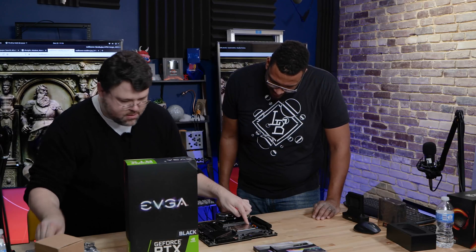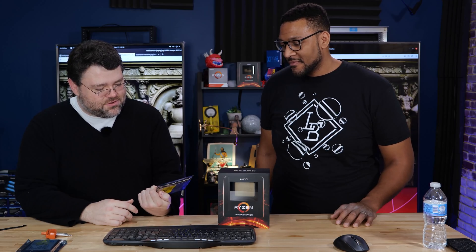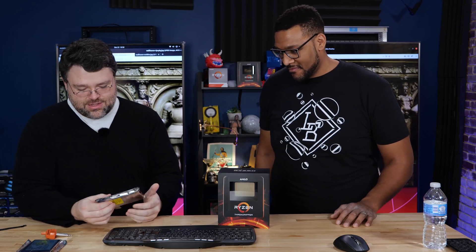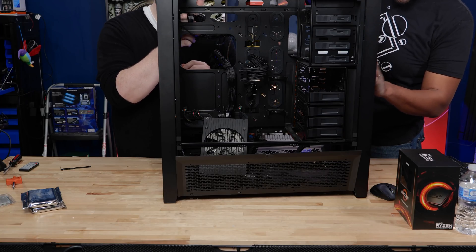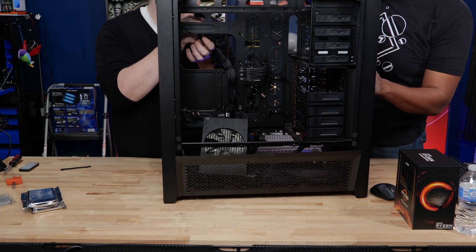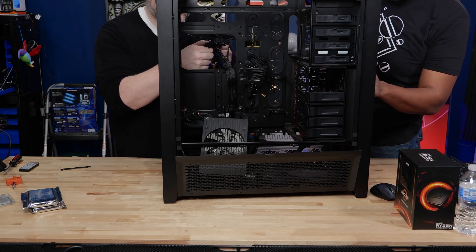We've got some odd choices in the build — like these are old server drives, but they're four terabytes. I'm pretty sure this is just a CD-ROM drive in here and not even a CD burner. It's nasty. You've got a bunch more of these machines at work, which means your studio is probably going to buy a lot of Threadripper. You're welcome, AMD.